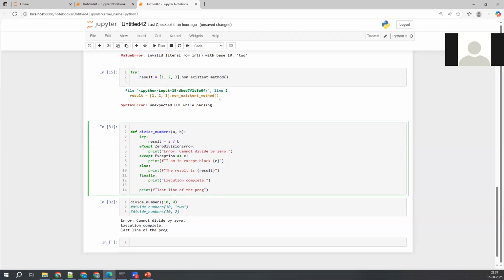Base exception, never ever write directly here. If you don't have this one, you can write base exception. That is okay. But if you know these kind of things, don't write the base exception directly in front of this known exception class. Before the known exception class, don't write it. Did you get my point? Now you understood the execution flow. Are we good with this? Yes.